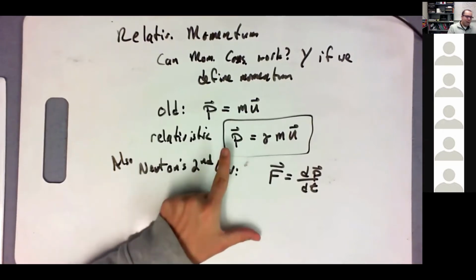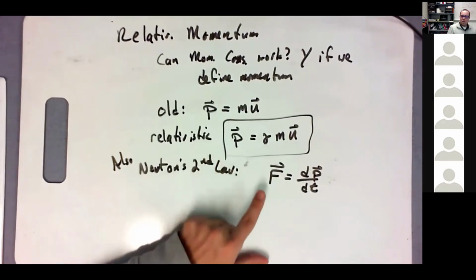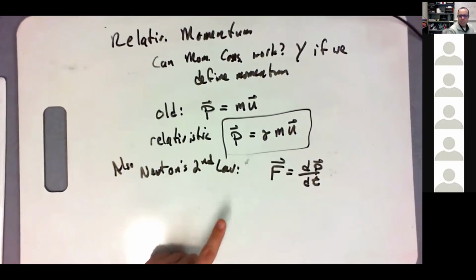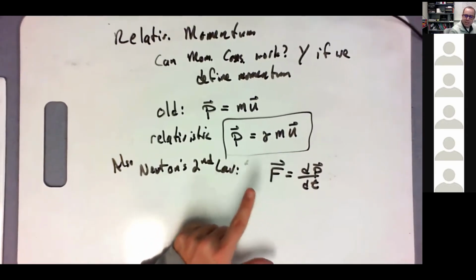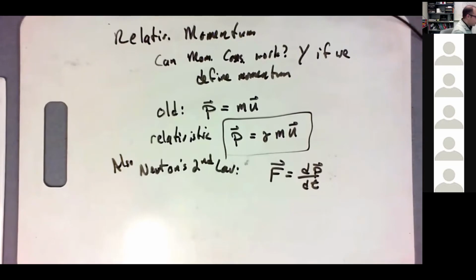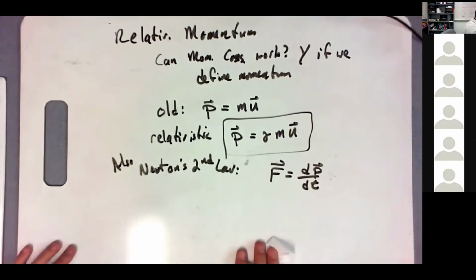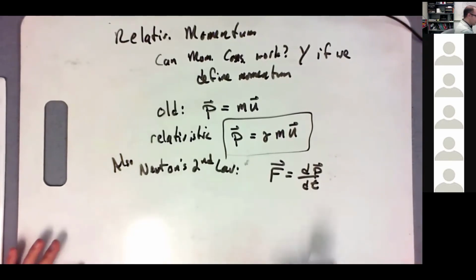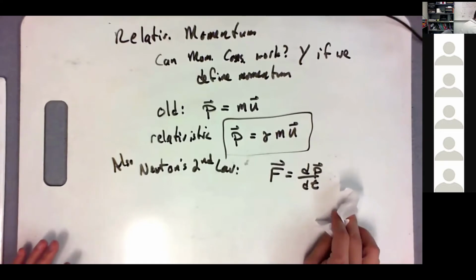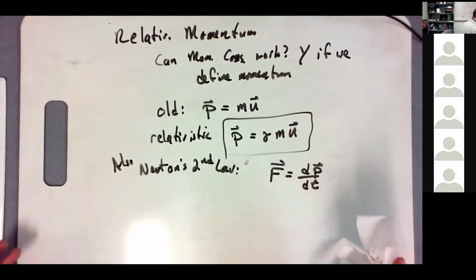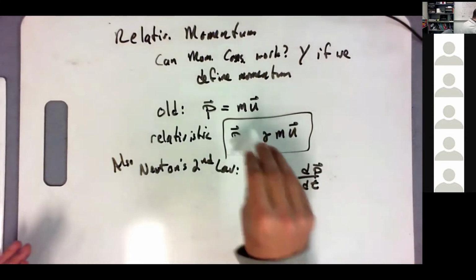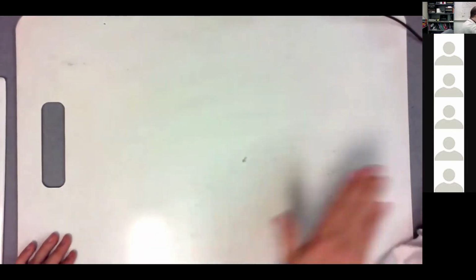I think there may be some questions on this on the homework. I'm not sure there's anything we have to do with this, but it's useful to see that these things that you learned in freshman physics are still valid if you redefine them slightly in a relativistic way. Okay, that's momentum. That's all I'm going to say. We're going to come back to momentum, but only in the context of energy. So let's talk about energy.